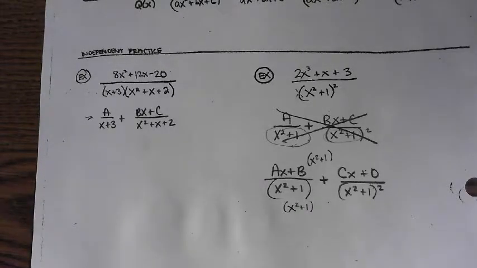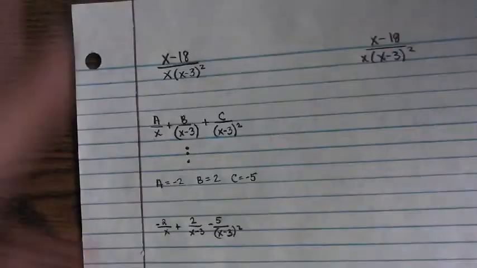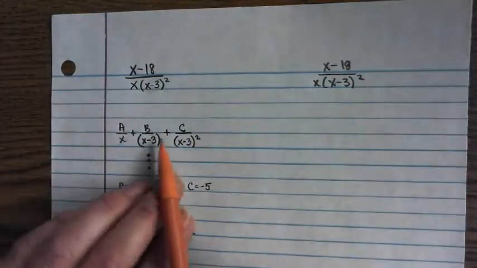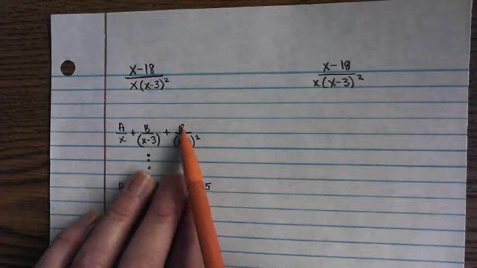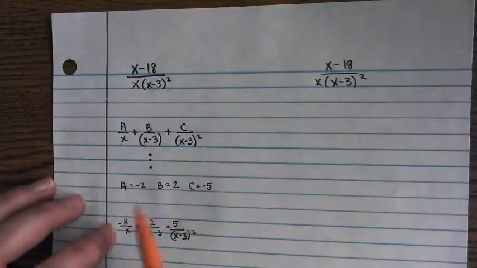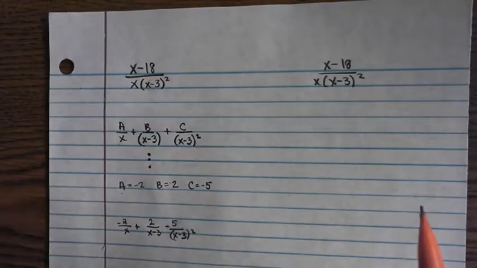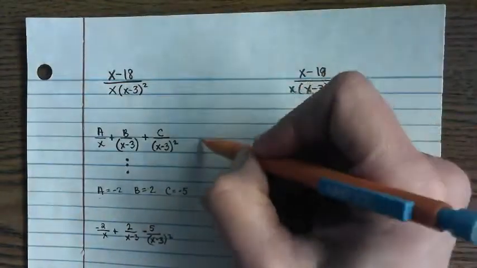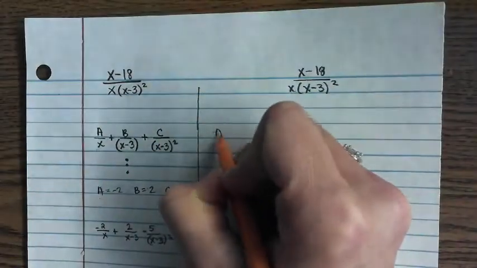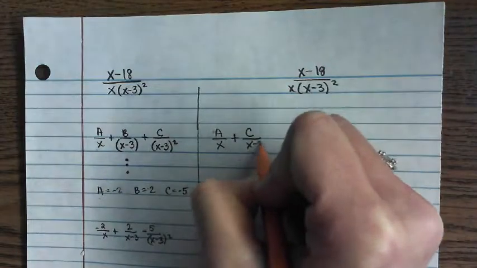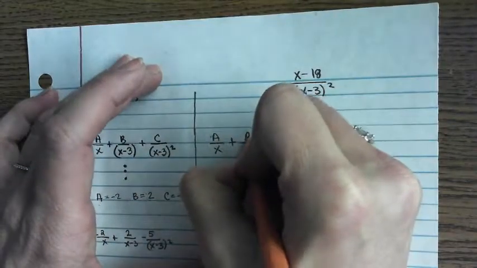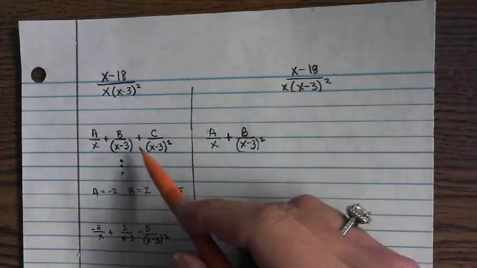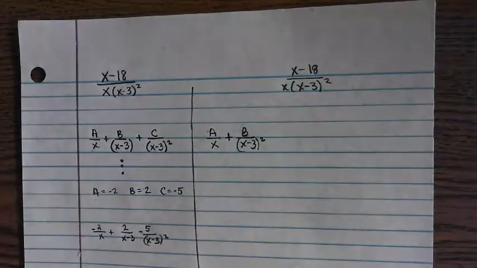But what I wanted to show you, now that we have both days under our belt, is we solved this one yesterday, right here. This was our notes, and when we were talking about still a linear factor, but being squared, our setup looked like this: a over x plus b over x minus 3 plus c over x minus 3 squared. So we were upping the multiplicity. And we did that, and we got this. Yes? Okay? So, Stephen had a good question as to why can't we just do a over x plus b over x minus 3? Why would I jump right to c? I think it's a good question, right? Because who decided that we needed to up the multiplicity one by one by one?